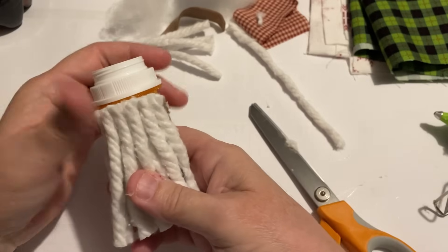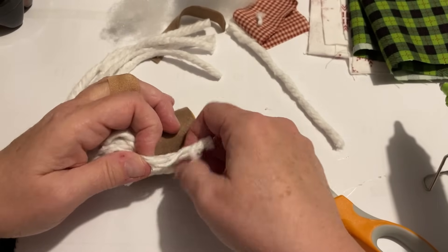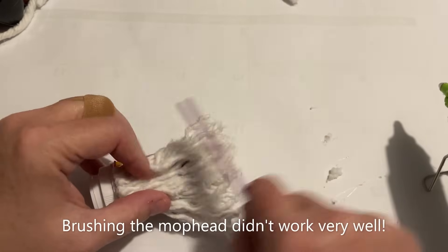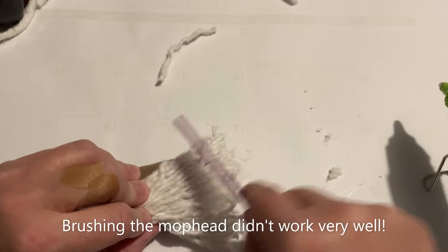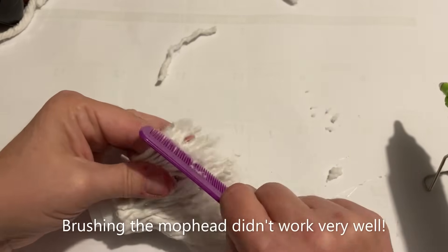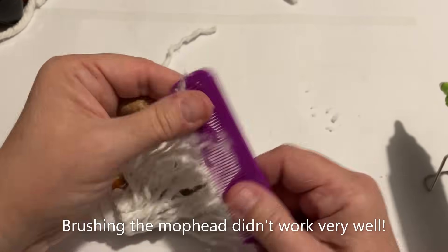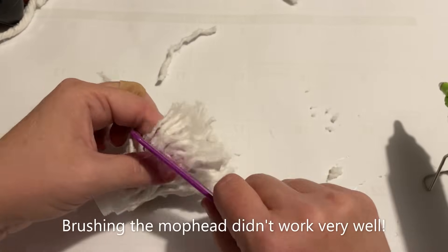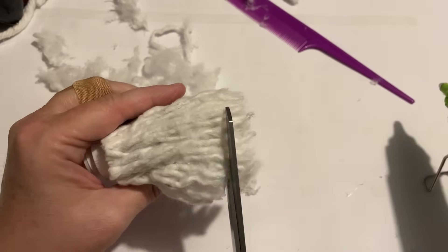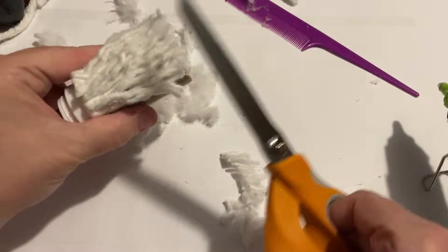This is the one with the plastic pill bottle. Just showing you I used that same technique and just going to unravel his little beard. I decided to try to brush this one out. The mop heads from Dollar Tree aren't real good quality so it just pretty much knotted up — they're made of cotton and it just doesn't brush out well like regular yarn would. But it actually looked fine, so I just trimmed it up and called it good.